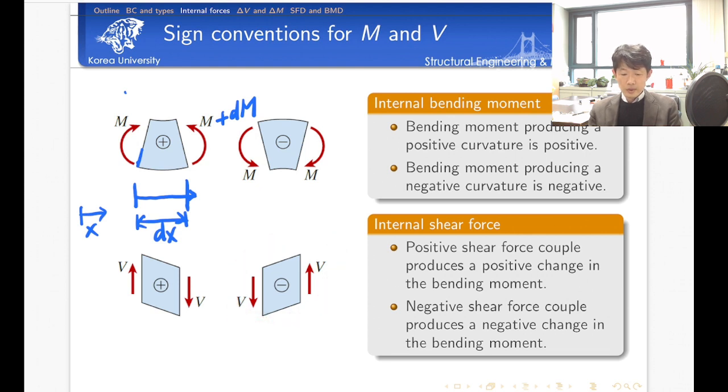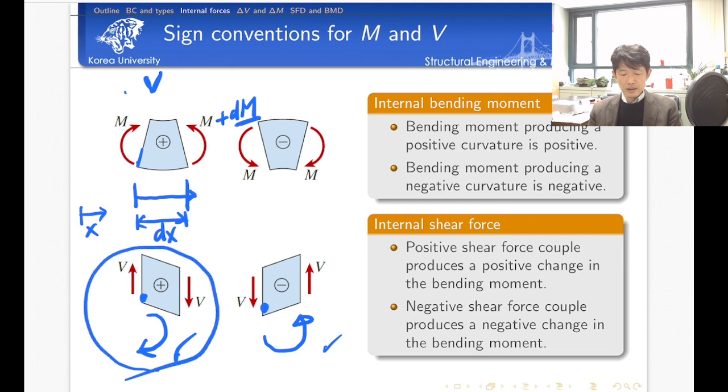But if you look at these carefully, this one produces a moment in this direction, isn't it right? If you choose a reference point here, it produces a moment in this way, clockwise. And if you look at this one, it produces a moment counterclockwise, isn't it? So in the case of this one, which one can cancel the change of positive bending moment? This one or this one? Yeah, this one would cancel the positive bending moment to satisfy the force equilibrium condition.